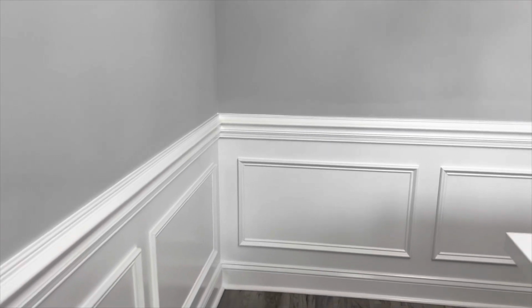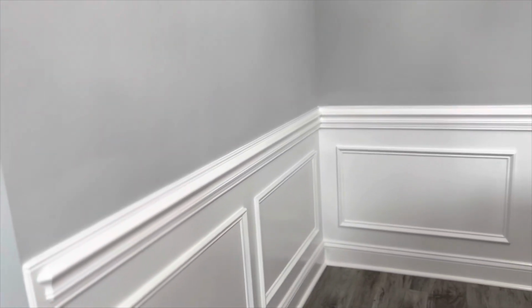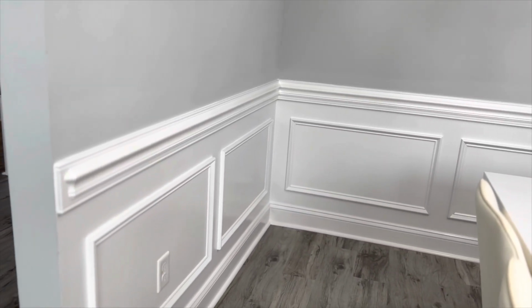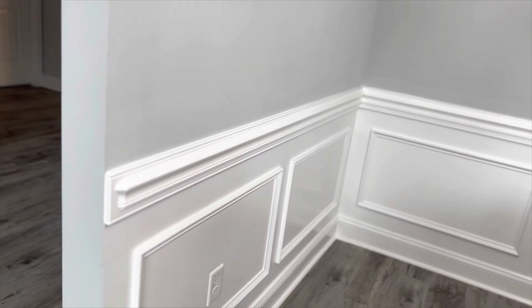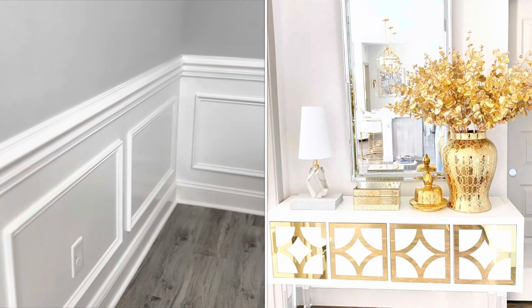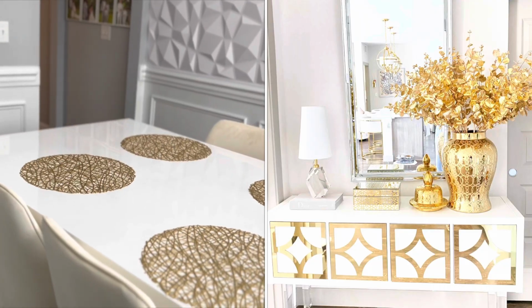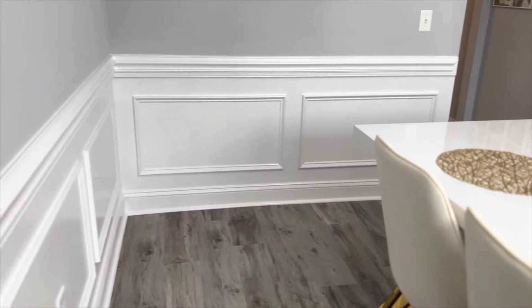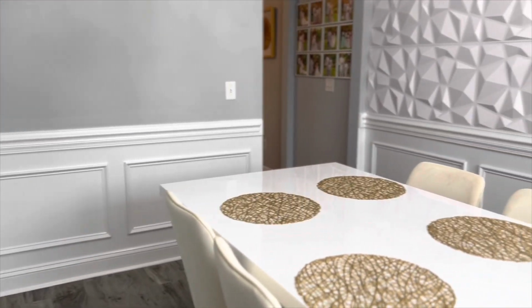I have a DIY that I want to do for this room. I want some type of cabinet so I can store all of my decor for the holidays. I did see a DIY that I wanted to do for this room, and that's probably something that will go right here, so it can serve as a bar too. It's an IKEA hack, which will be perfect for this space, because I told you guys there's not a whole lot of space, especially after we put the dining room table in here. So it's very slim. It'll be perfect for this spot. I will come back and show you guys once I complete that as well.